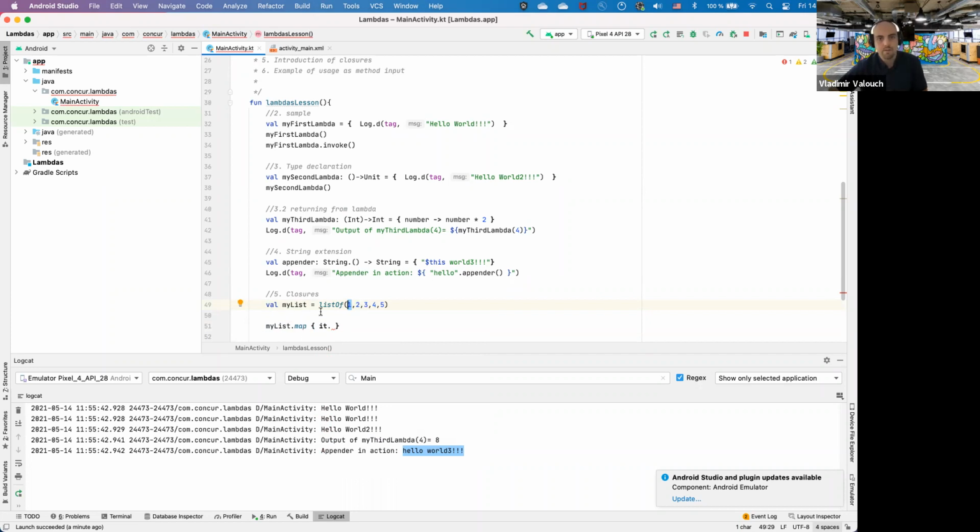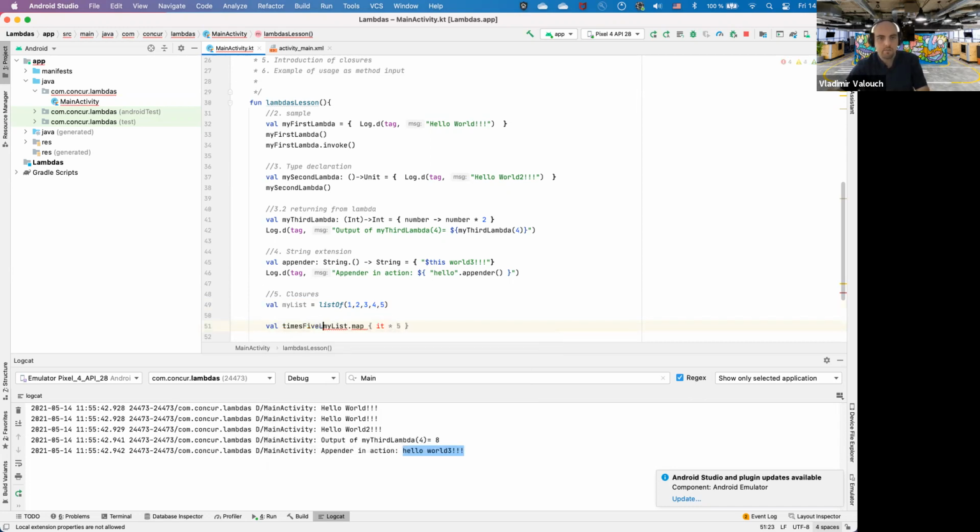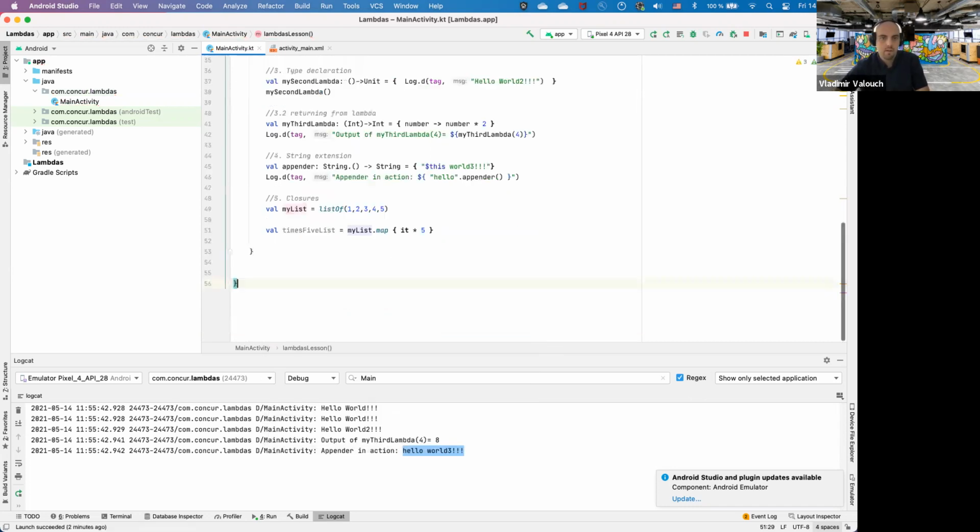So how the map works, it goes one by one, where during this iteration, each one of them can be referred to as it, and I can do something with it. So if I do it times 5, I will obtain a times 5 list, and here I have my list.